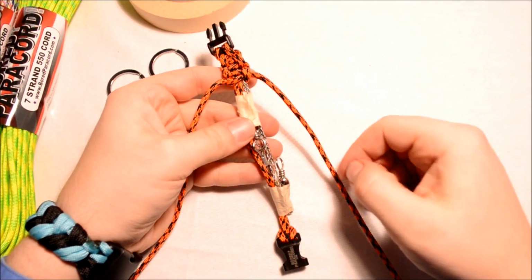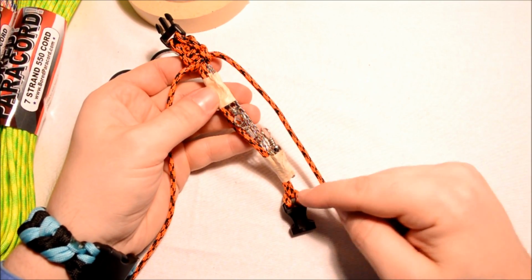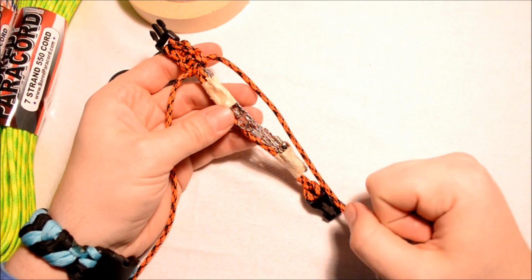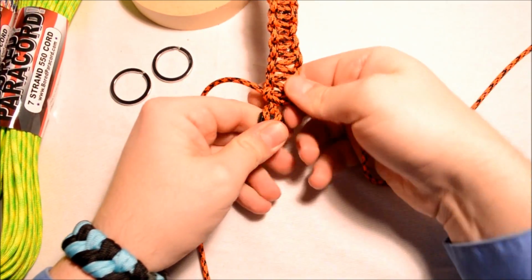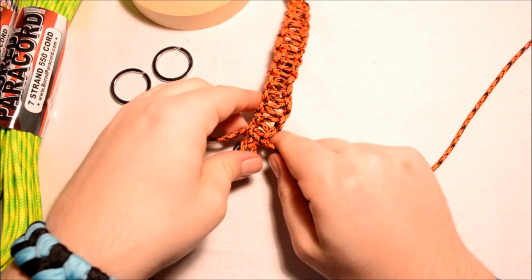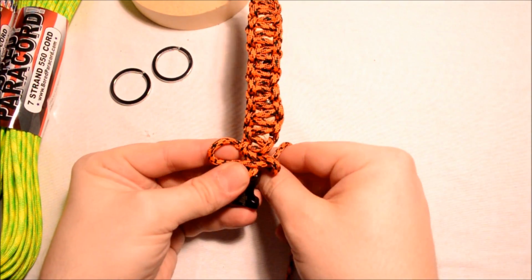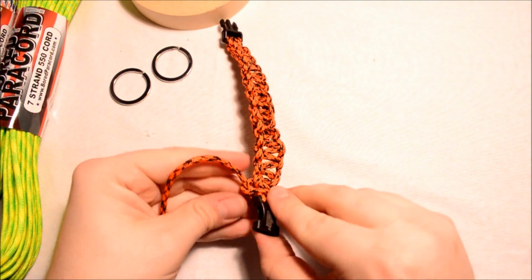Well, I'm going to finish this up, and I will be back to show you how to snip your ends, singe them, and then you'll have a completed true survival bracelet. Okay, so we're down to the bottom. And I got enough room here to do one more Solomon. So just create a loop on the left, cross over it, bring it up through the bottom. Pull this nice and tight.